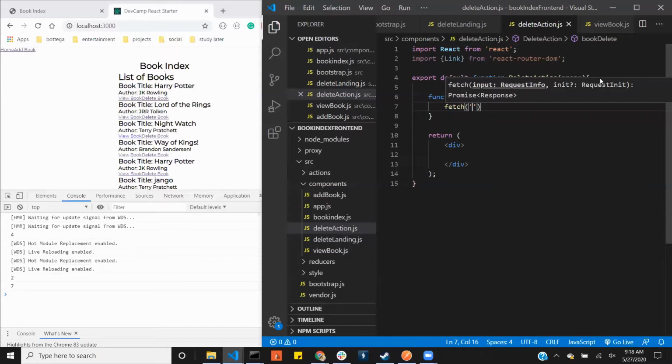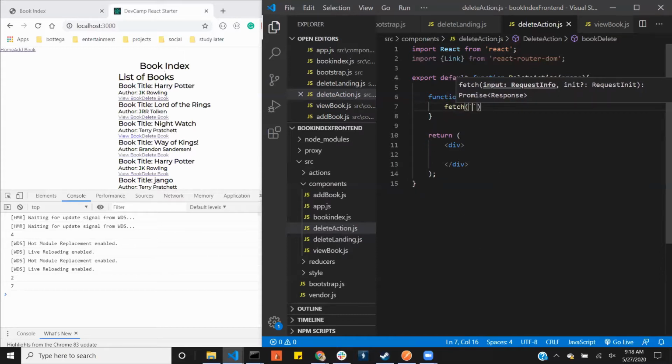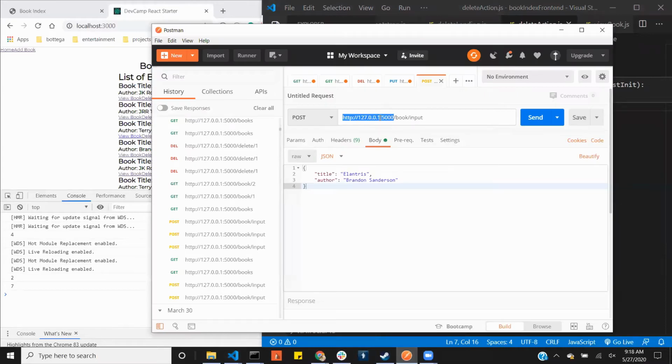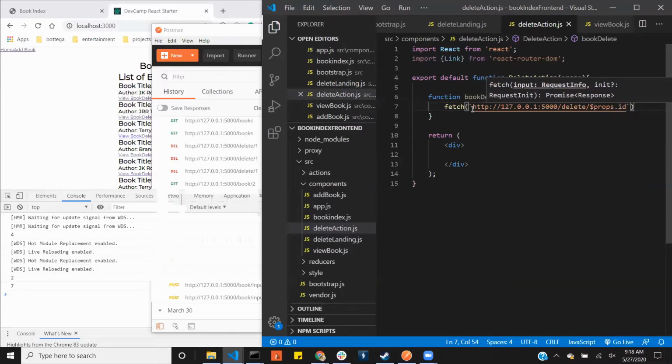It's going to have backticks, and we're going to add our URL there. And it's going to be delete, then dollar sign props.id, and that needs curly brackets.